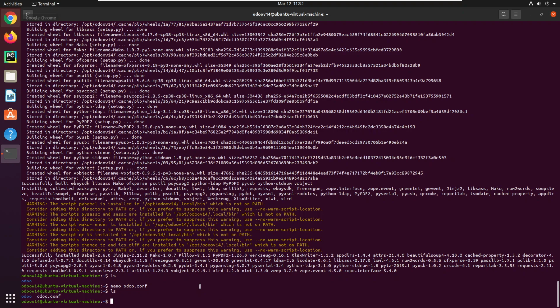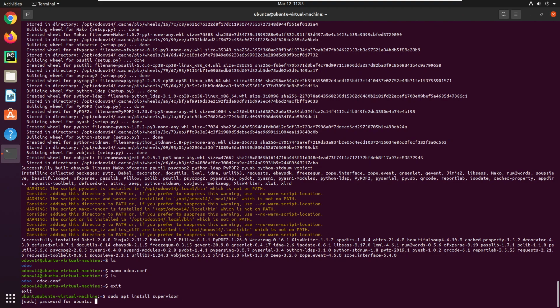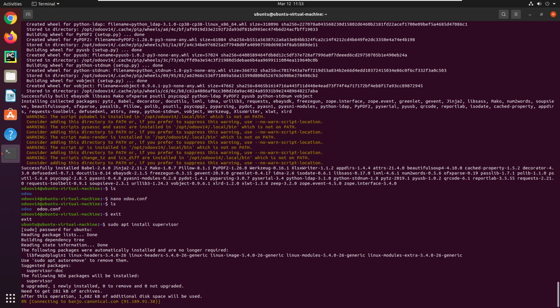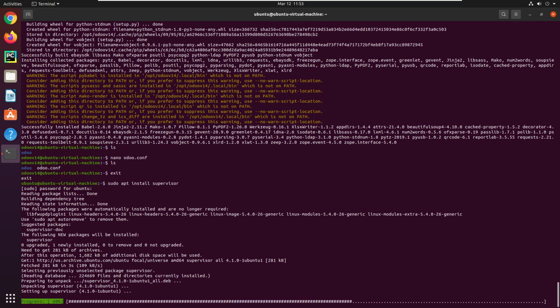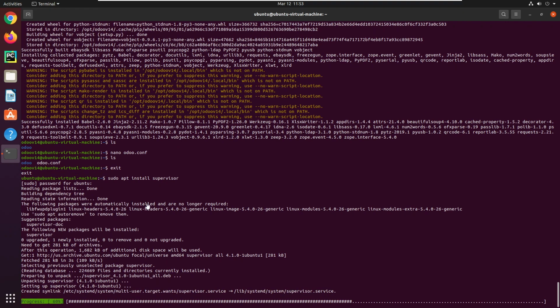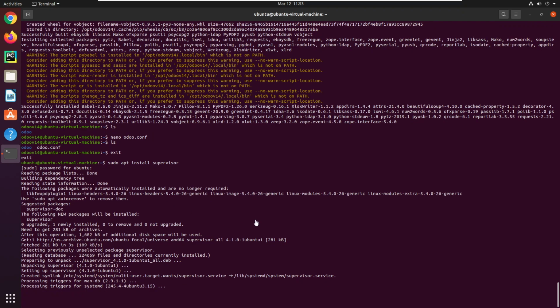The command to install it is sudo apt install supervisor, but first we will have to exit this user, then run sudo apt install supervisor, hit enter and enter the password. This will install supervisor for us, and then we will have to create the config file under /etc/supervisor/conf.d.